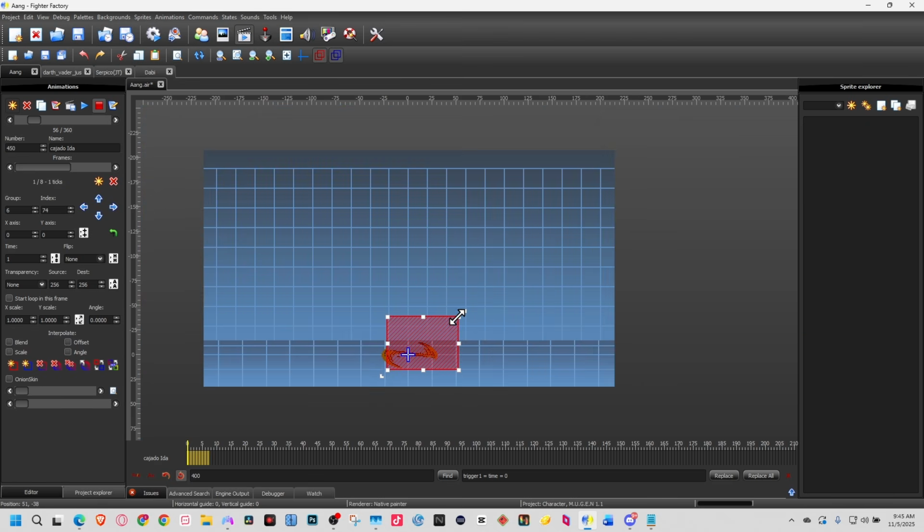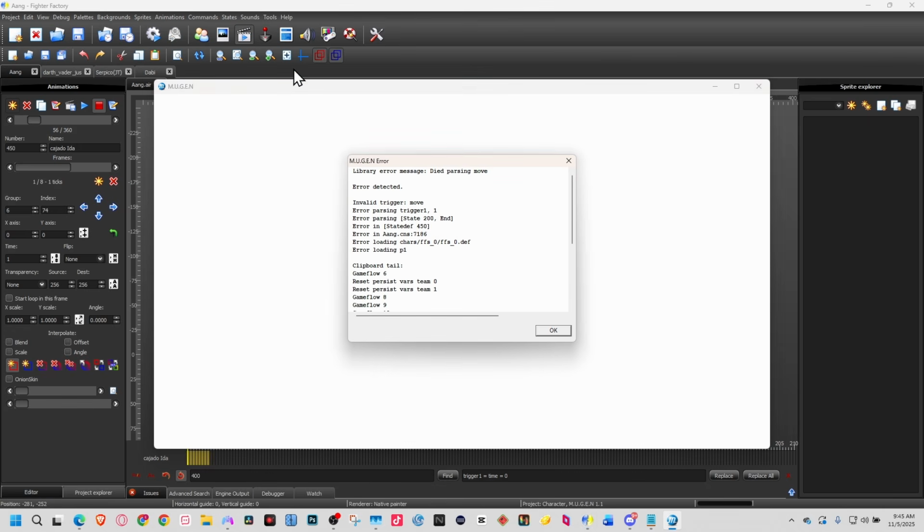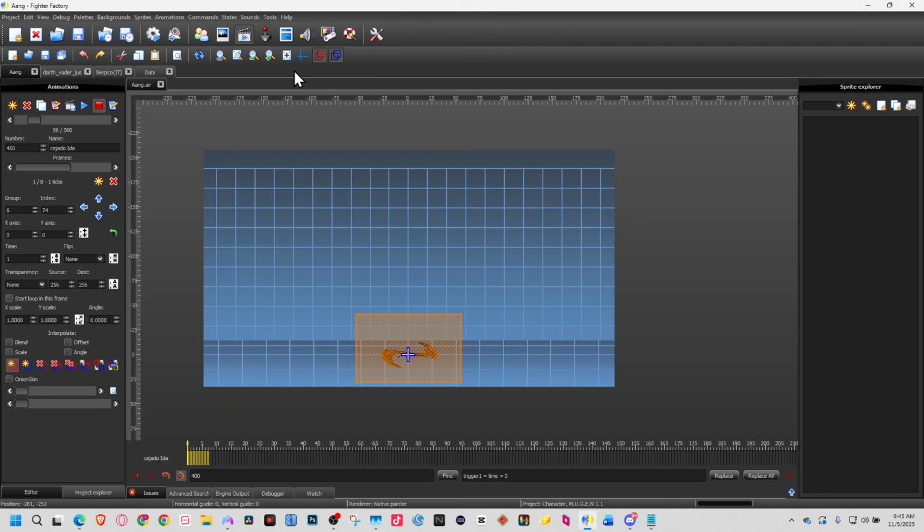I'm going to make it a little bit bigger because hitboxes are smaller in game than they are outside of the game. Actually, let me delete all the hitboxes. This deletes all hitboxes. And then we can make our own. So we'll do that. And then we'll change it to yellow. That means it will go on every single state. We don't have to keep placing it every single time. And now it should auto track to the opponent, as well as hit the opponent and destroy itself. It shouldn't be able to miss.